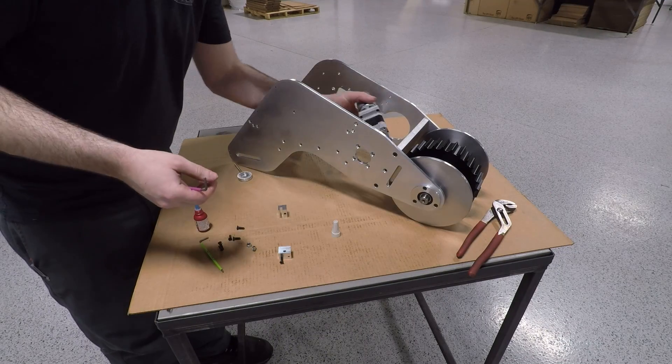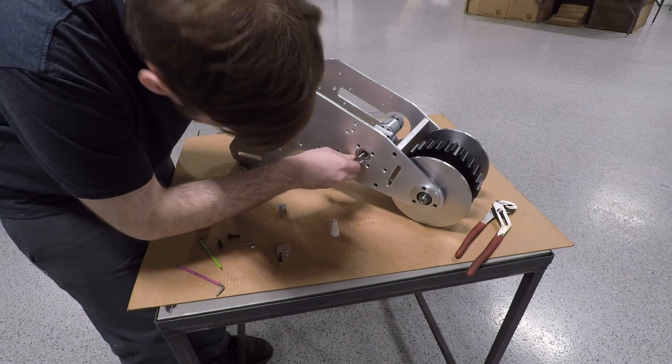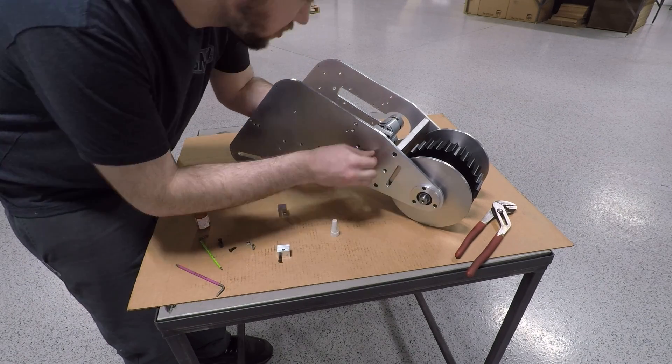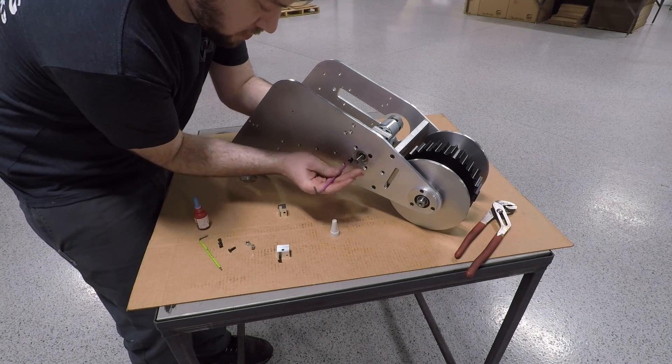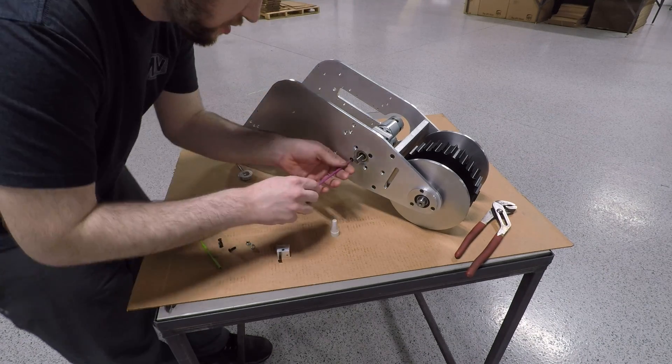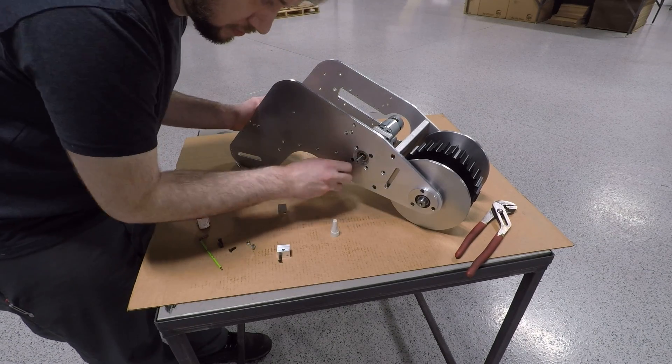For power we're using two 24-volt RS 775 motors running into a Banebots BB-150 planetary reduction drive. This setup has been tested extensively by the Inpink guys for power and longevity. The main designer Terry was able to sit on top of his Johnny 5's track base assembly and pull a van with it, so they're pretty torquey.